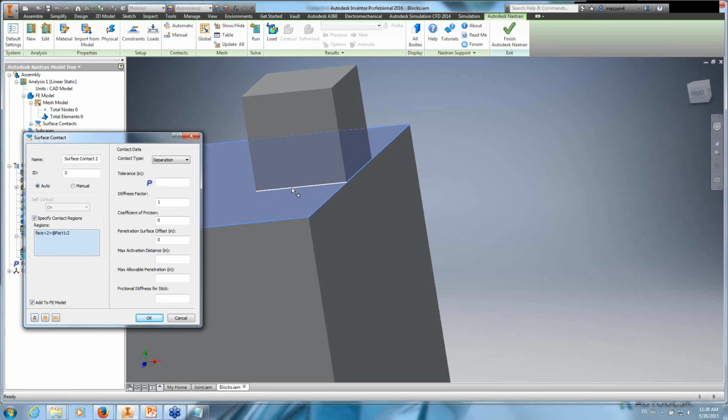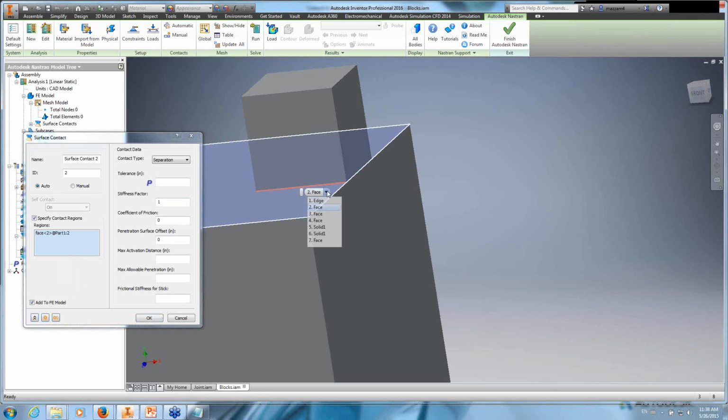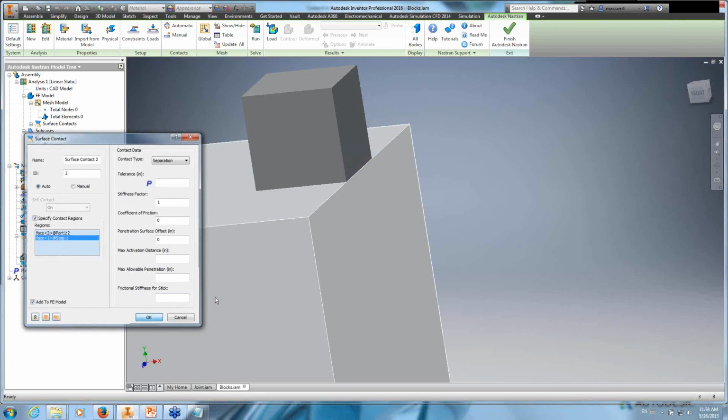Again, we select this, right-click, not left-click, and go to select other. And this will basically list everything that is at this location. Edge, face, and obviously what I wanted to select is this number 3, face. So this can cycle between all the entities that are at that location, and I can just select the one that I want, this face, and this would be this guy here, face number 1, and I hit OK.